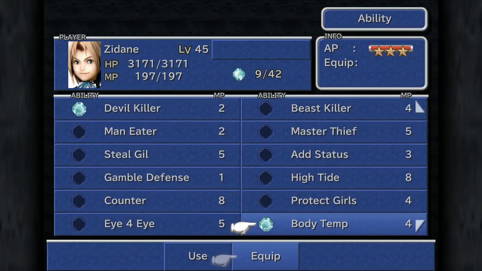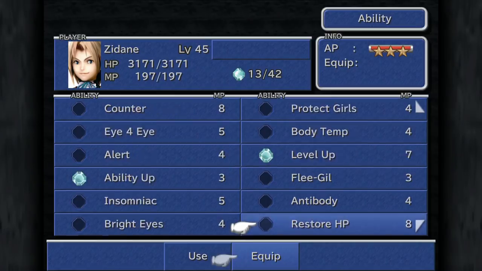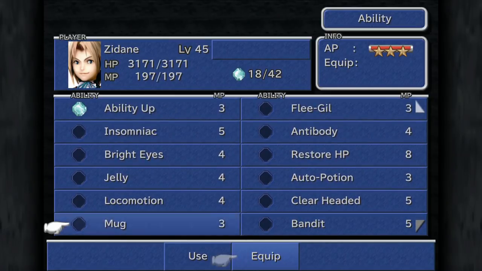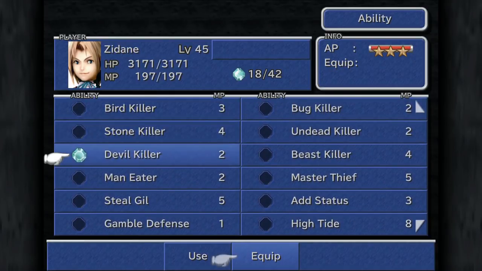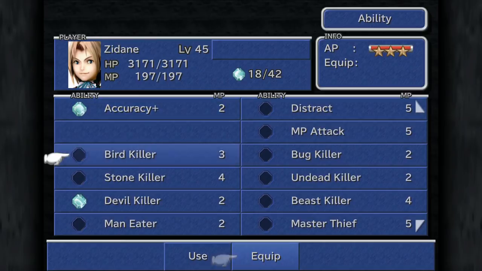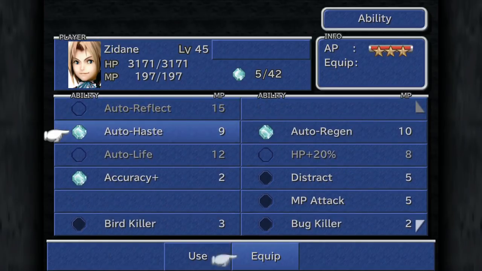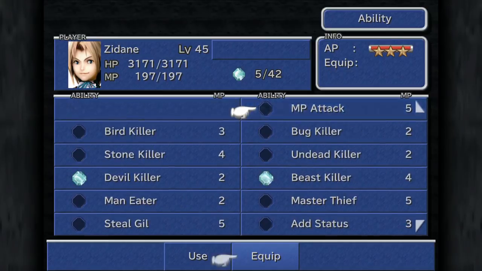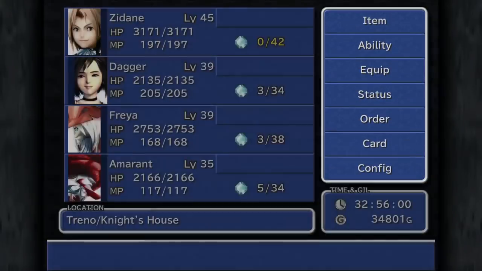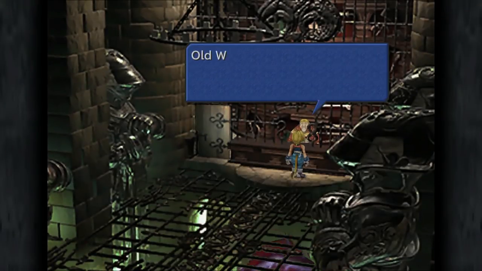I don't know... We're not gonna steal from a behemoth. I don't know what status ailments they inflict. It might be a beast? Oh yeah, and MP attack. That'll give him some serious firepower. Okay. Wanna fight the monster, go get him.